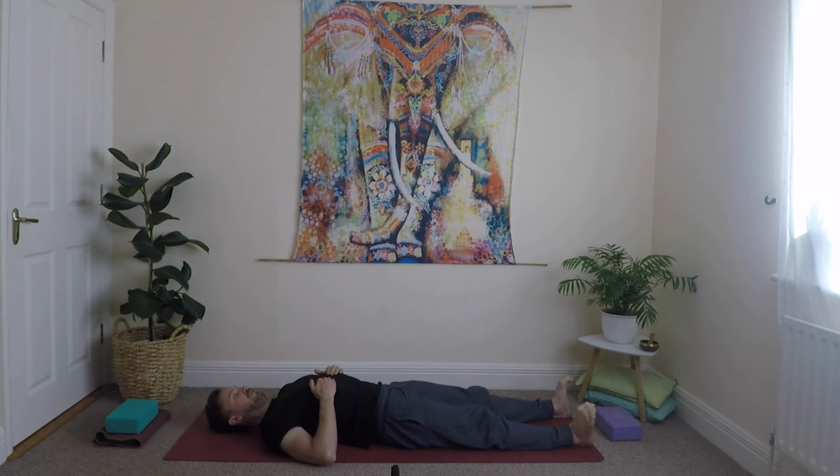Let's do a couple of those. Curl the toes under. Then you'll tuck the heel and point. Roll the toes back, or flex the toes back. Then press through the heel. Nice, and really press into the heel and draw the toes back towards the shin. Feel that big opening out over the back of the thighs, over the calves there. Then curl the toes in. We'll do one more. Point the toes and flex back. Keep the balls of the feet pointing for a moment, and then press through the heels.